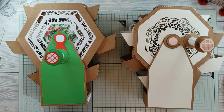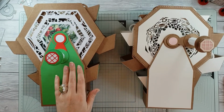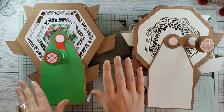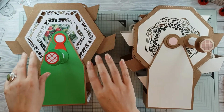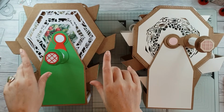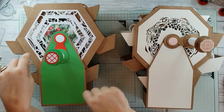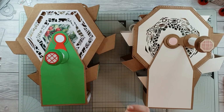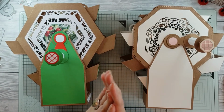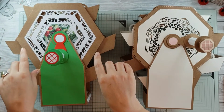But I think overall, as a nice little project, even if you just want to do one for yourself for Christmas, have it on the mantelpiece, have it on your table at Christmas with some sweets in there. You've got the kids coming over, the grandkids. Your grandchildren are going to love it because it's a fully functional wheel, it's a kinesthetic thing, isn't it? They can move it and play with it, and put their little toys in there.